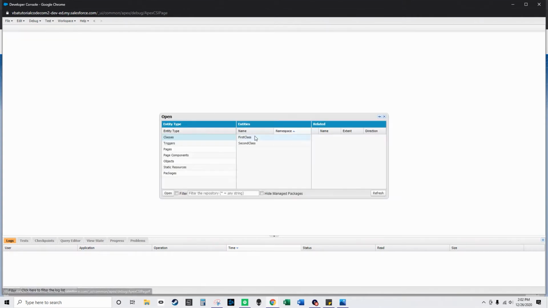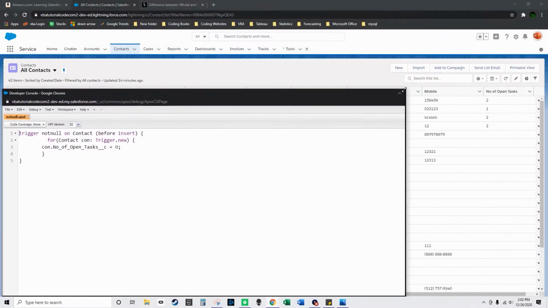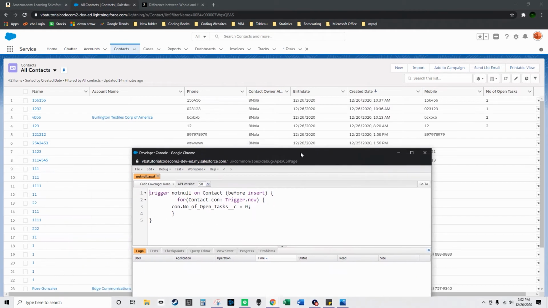I'm going to open mine, go to triggers, and the first thing you're going to do is make sure it's a before insert. This is the entire code here. It uses a for loop, works with the contact object, and uses an alias, con.